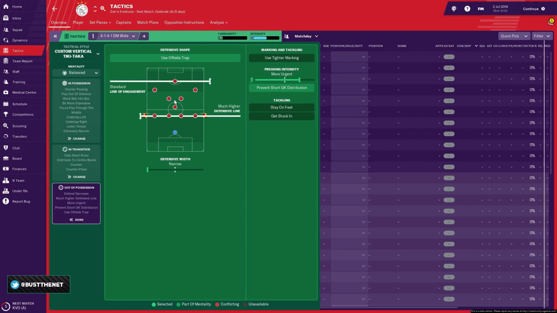Now, there are going to be times when you're playing with a standard line of engagement, and you'll be wondering why your players are closing down all of a sudden. Well, this could be influenced largely due to the pressing intensity. You might have accidentally set that. This could also be affected by the mentality, because if you're playing on an aggressive mentality, chances are they're going to be playing with a bit more risk. So they might go thinking, hey, I might as well close down. And if you have decided to give some PIs along the way and you've forgotten to remove them, or you might have roles that you've chosen which are naturally aggressive.